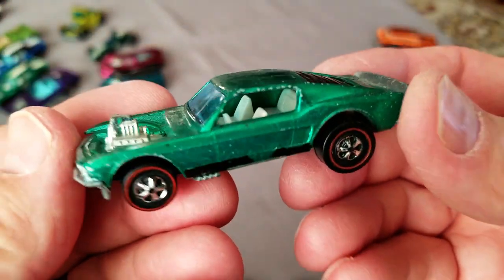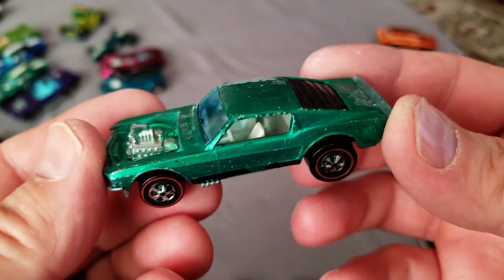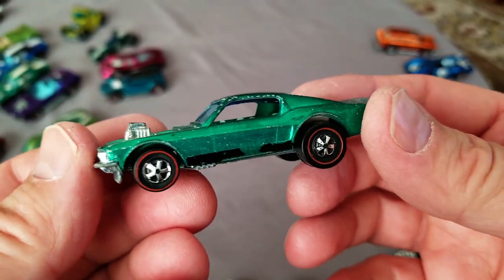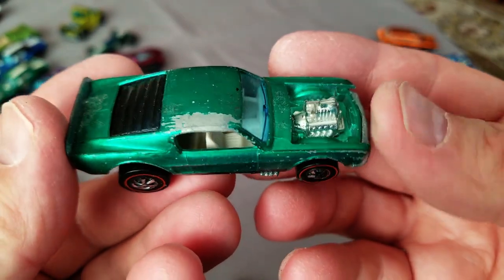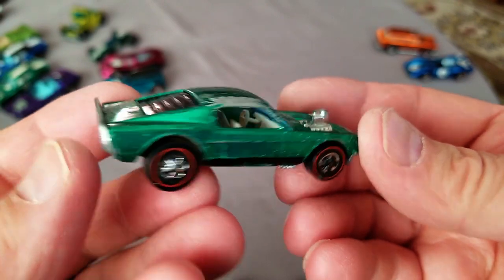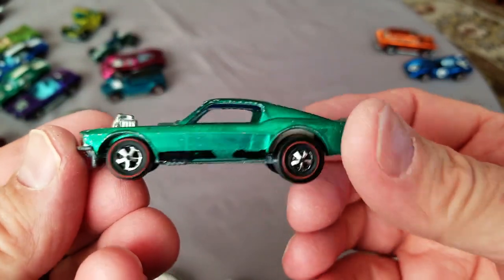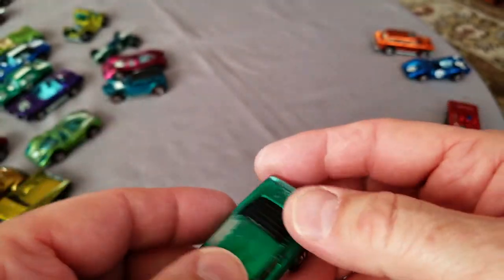And now here's something that's kind of a disappointment. Boss Hoss, but look at that. Oh, dear. White interior, green, very shiny. That was a really nice car at one time. Looks like the wheels are still in good shape. Green Boss Hoss. There it is. Somebody needs to repaint that one, I think. Or just put some new side numbers on it and stripes and call it good.